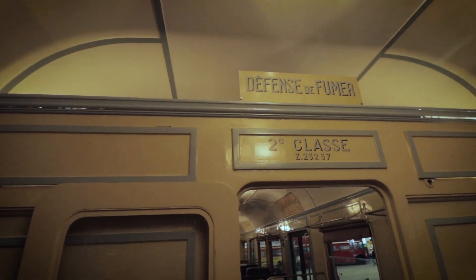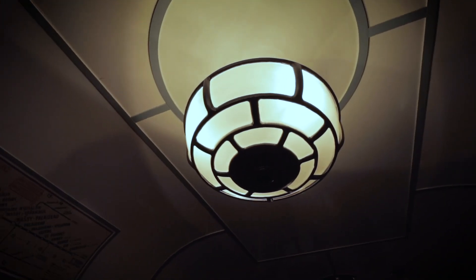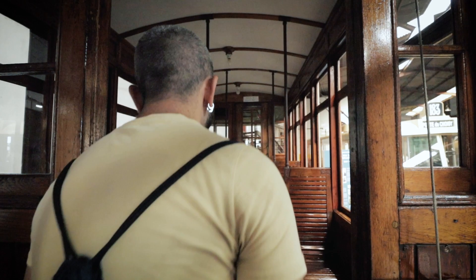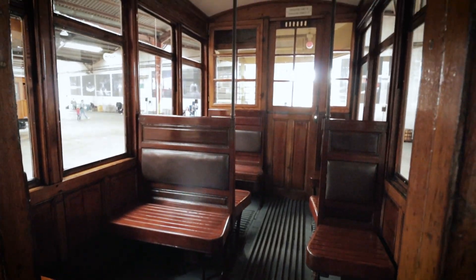So this is supposed to be the old LR. It's huge and it looks like a restaurant train — it's just insane, so comfortable and so luxurious. You see what I mean? We've really downgraded. Nowadays you would sell this as luxury. It's all wood and it's beautiful, and people used to have it as normal public transport. Can you imagine?